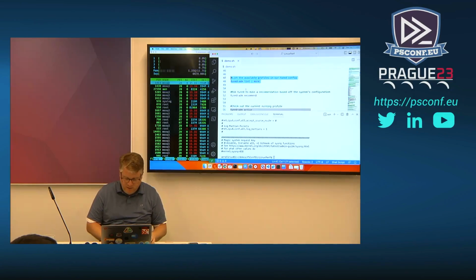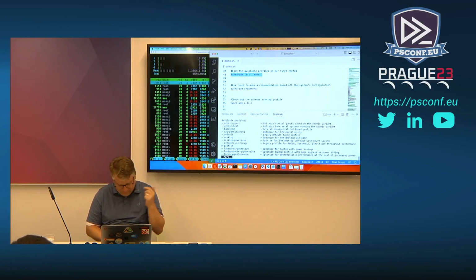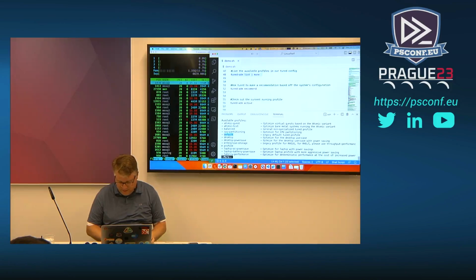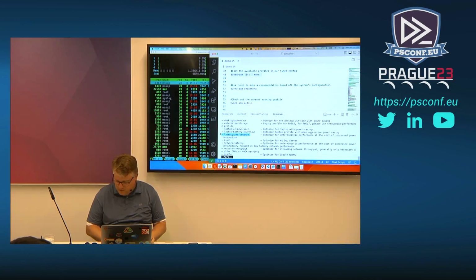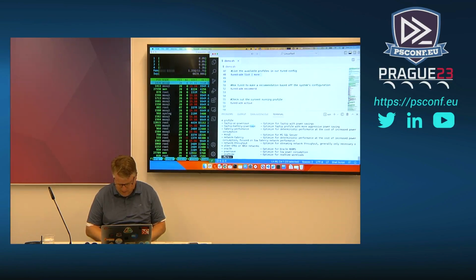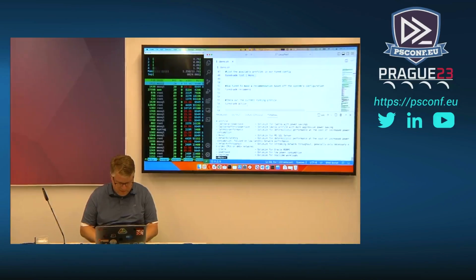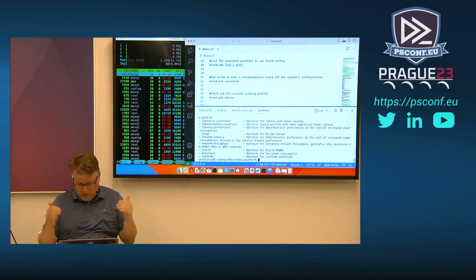When I work with something like TuneD, it gives me profiles to work with based on the types of workload. We can look at things like the default. Going down a little bit further, latency-performance, which we're going to focus a lot on today. There's one for SQL Server. Going down a little bit further, we see AC power save and battery save, so a lot of things having to do with power savings on a system. We'll look at each one of these individually in a moment, to see what they look like on the inside.